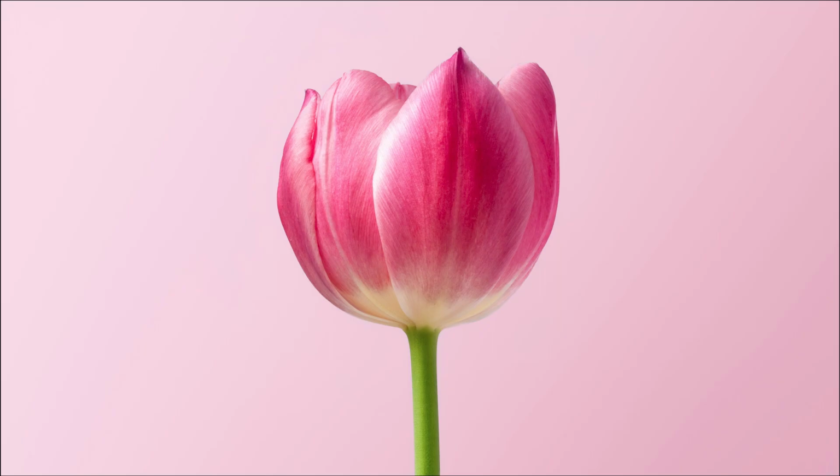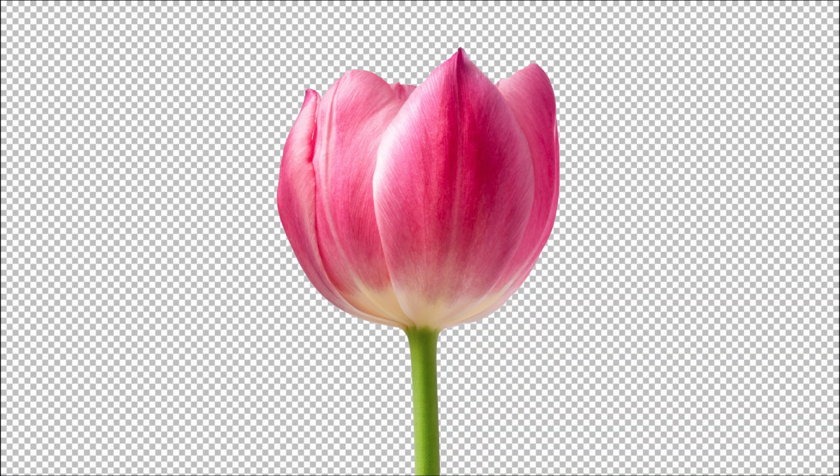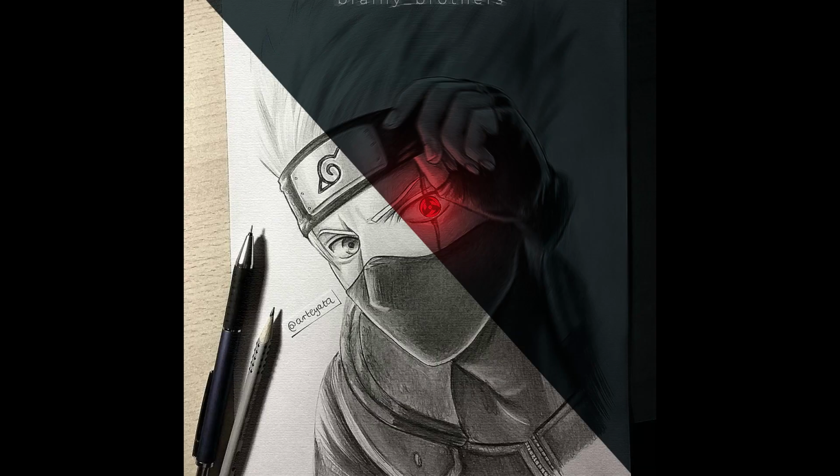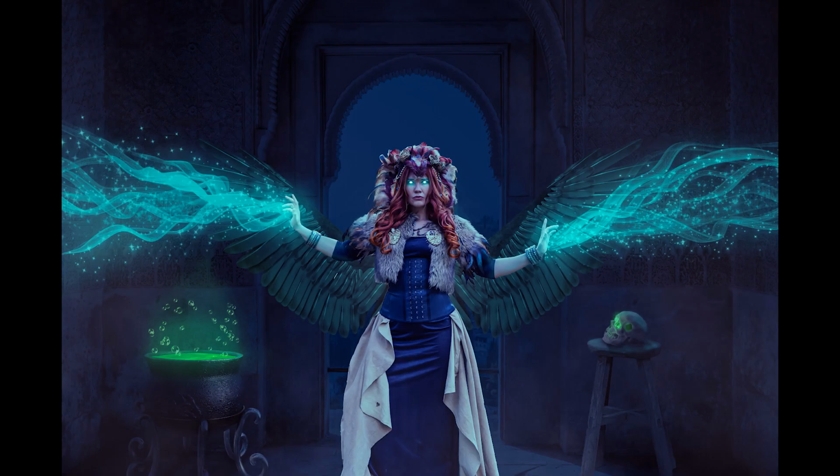After that, we'll learn retouching. We'll start with retouching skin, eyes, hair and much more. After that, we'll remove the background of objects and even people and their hair. Then we'll learn some popular effects and filters in Photoshop. And at the end, we will combine not all, but almost all the techniques to make a big artwork.